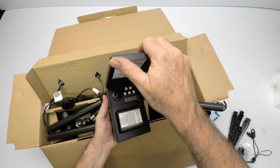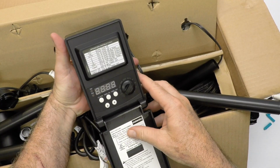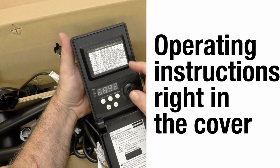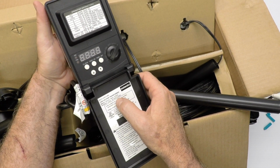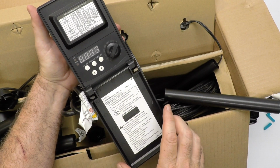So the front of the transformer looks like so. I'm going to turn it around for you. And there's some real simple instructions right here on what settings and how to operate it. It's extremely simple. And then down here it talks about some of the warnings. It's UL approved. It's 45 watts. It's a simple little clean transformer.